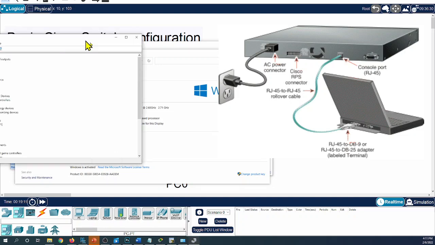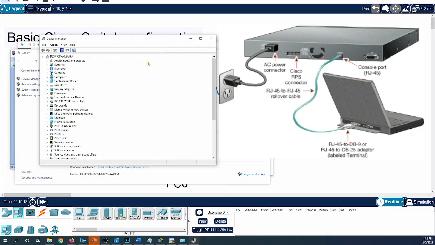The Device Manager will open this window here. As you can see, if you have a console port connected, it shows up. I'm using the Prolific USB to serial converter, and it's plugged into COM5.